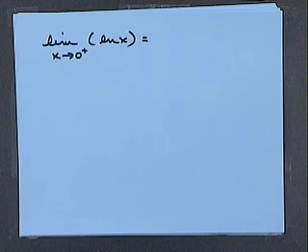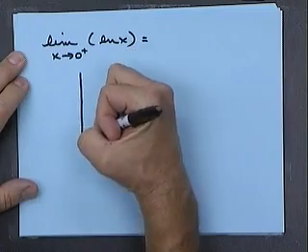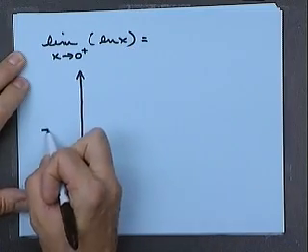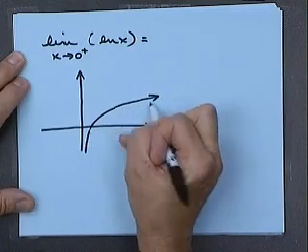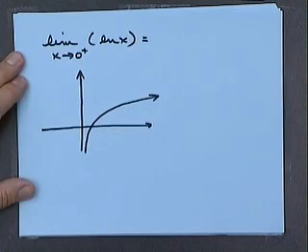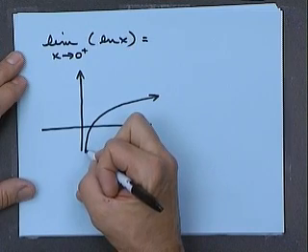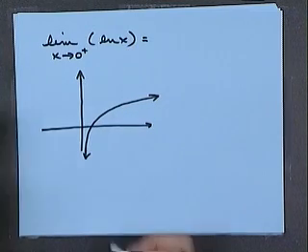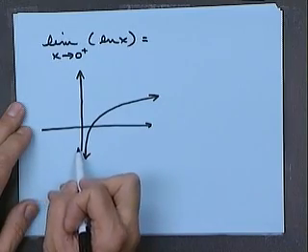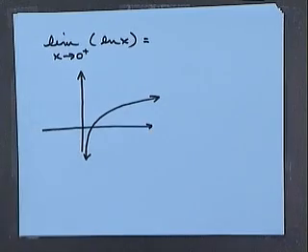Natural log of x, and we want to come in from the right of 0. Why is that necessary? Because there isn't anything on the left of 0. So if you look at a natural log curve, doesn't it look something like this? Is that a rough sketch of a natural log curve? So we can't come into 0 from the left. There is nothing over here. So we have to come into 0 from the right.